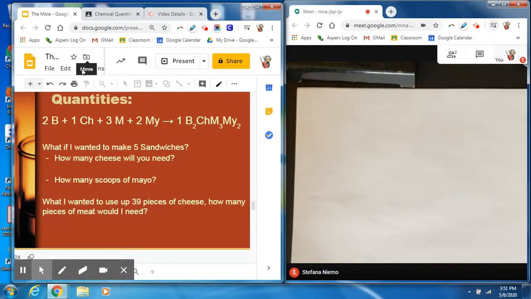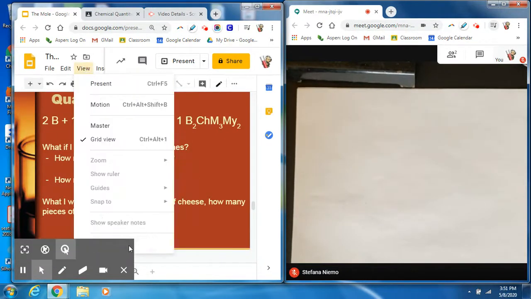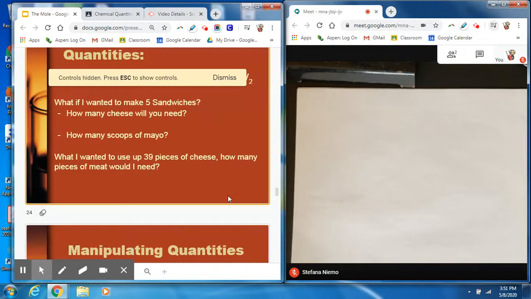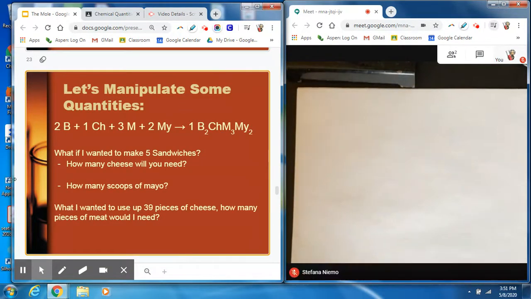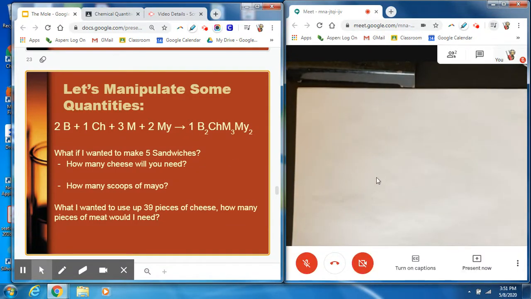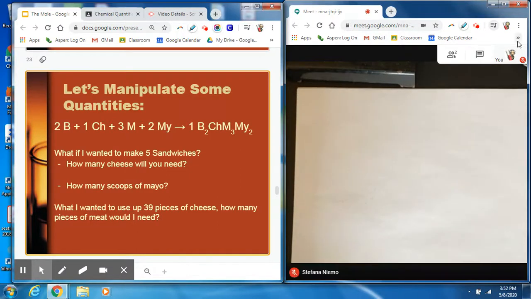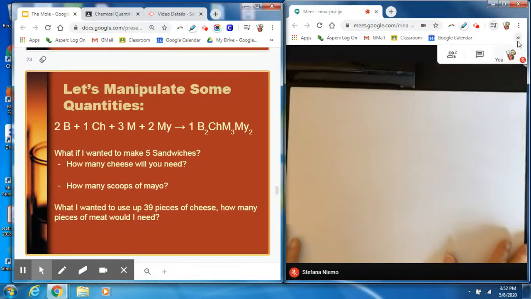And we'll go full screen so you guys can see both of my screens. Perfect. Okay, so over here, we're going to have the questions. And on this side, you're going to be able to see my work. Let me just get that set up a little bit for you. Okay, perfect. So let's take a look.